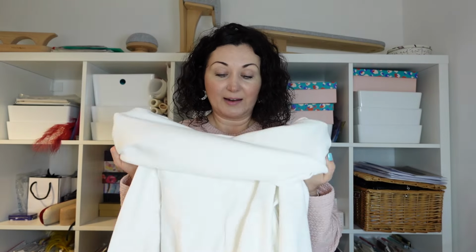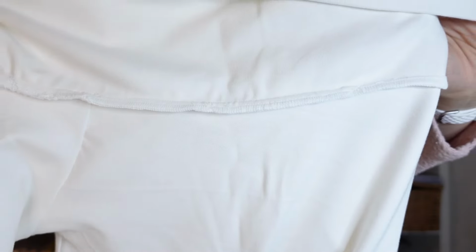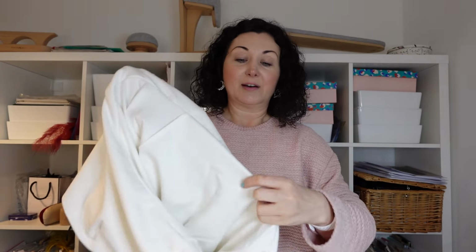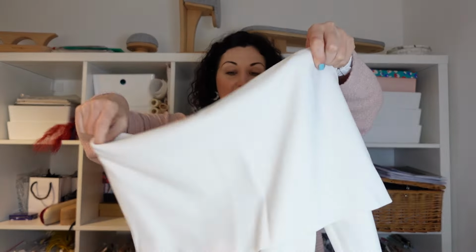So to me, because I knew I would be wearing this band down, it was only logical that I would put my seam underneath it on the right side, so that it would fold over it, and if it ever rolled a little bit, you wouldn't see the ugly overlock seam on the outside. So this is how I did it.